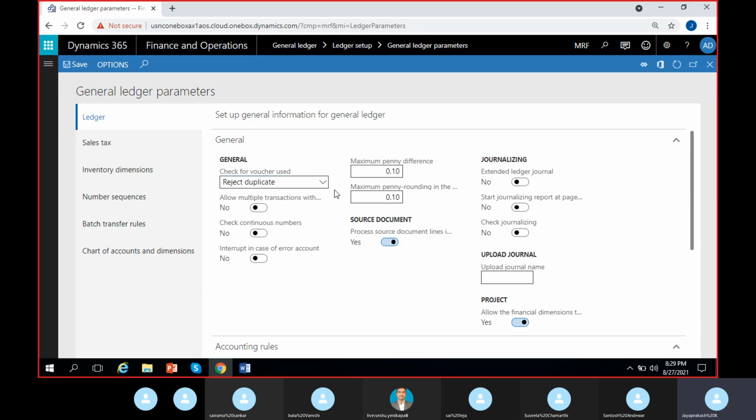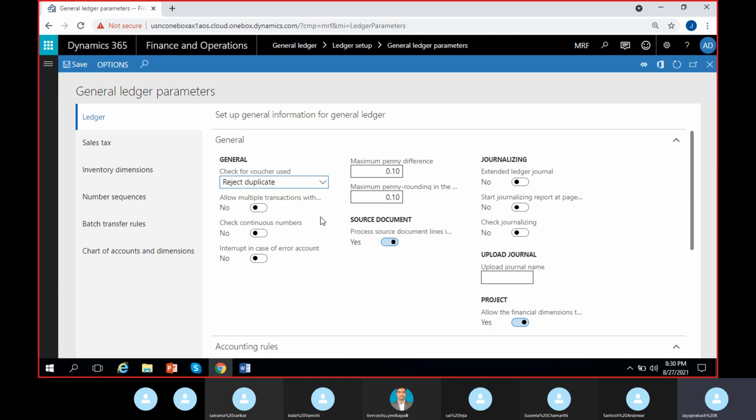For that purpose, the system will not allow the same voucher number to be used again. Once the voucher number is used and posted, the system will not generate the same voucher number again. Even if you forcibly generate the same voucher number by giving the user number on the number sequence page, the system will not post it. It says that the voucher number is already used. You can't use that voucher number once again. So that control will be here, whether the system should reject or accept the same voucher number once again.